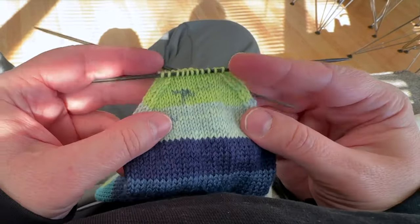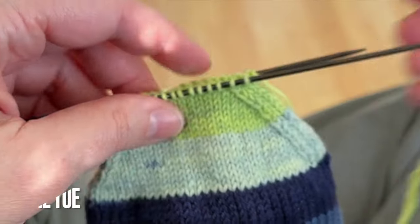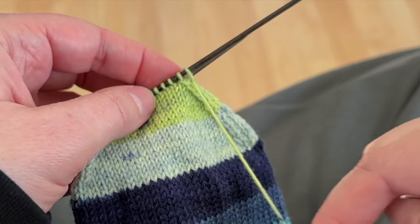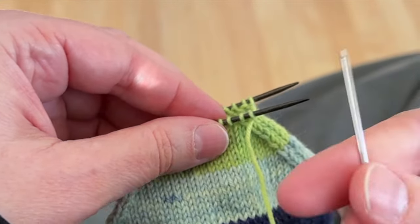Once you have 12 stitches on each side, you're ready to Kitchener the toe. Let's start with our setup stitches. Insert the tapestry needle through the first stitch on the front needle as if to purl and pull the yarn through. Leave the stitch on the front needle.